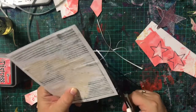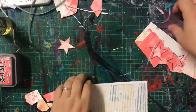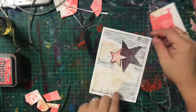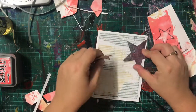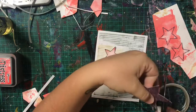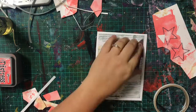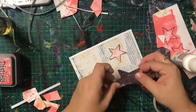So I did leave a border with my background stamp, and it looks like it's double matted, and I don't mind that. Like I said, this was honestly just a piece for me to play. There was no purpose behind it. There was no art journal page. There was no card to make. No layout. I just wanted to play. I haven't been out in my art room. It's been too hot. I just wanted to play. So literally that's what I did, and I followed the mood board and got to use some different color combinations.